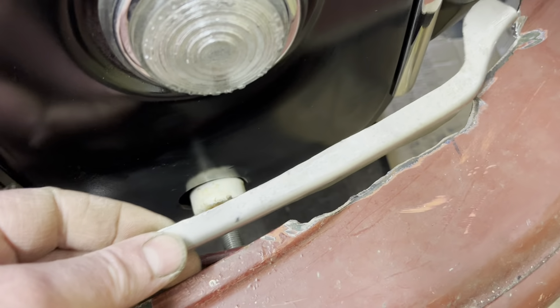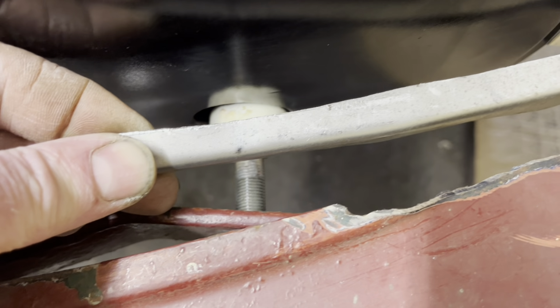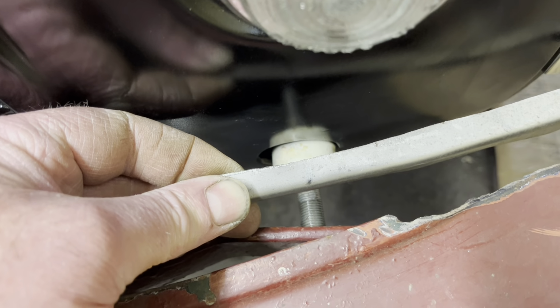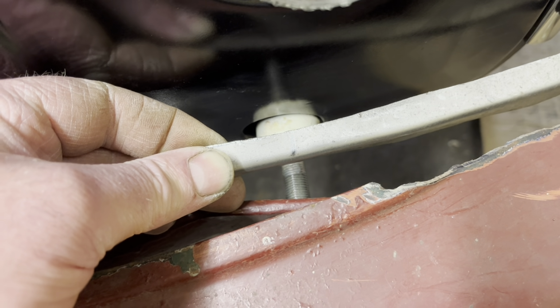Just pulled the bumper right forward just so I could slip this into place, and that's how it's going to sit. And I've just marked this line up here so that that's dead in centre. Oh, if I get the camera right over the top, dead in centre of the bumper iron bolt. There we go, should look good. Let's get it all cut and welded in.